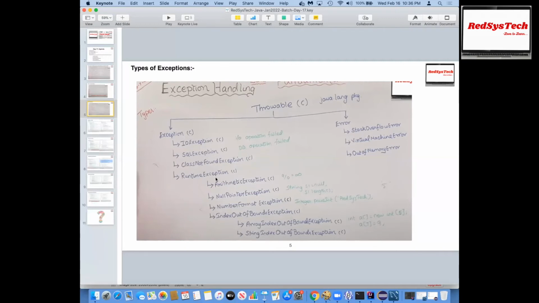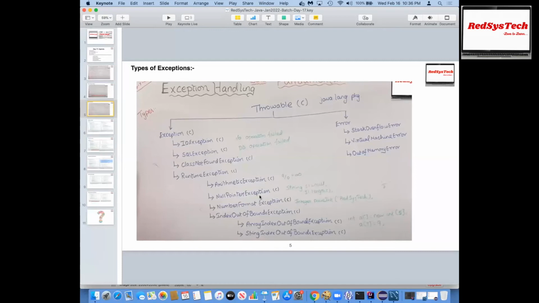So whenever I say runtime exception, these exceptions are going to happen at runtime. ArithmeticExceptions are nothing but whenever you try to deal with any arithmetic operations, right? Multiplication, division, or anything like that. Let's say you are trying to do 9 divided by 0, which is infinity, right? This is going to throw an error, and you are going to handle it.